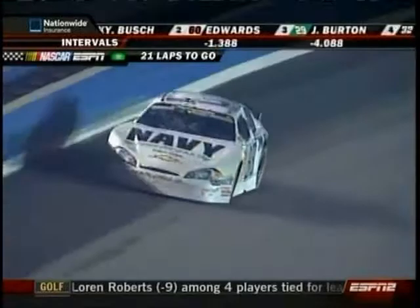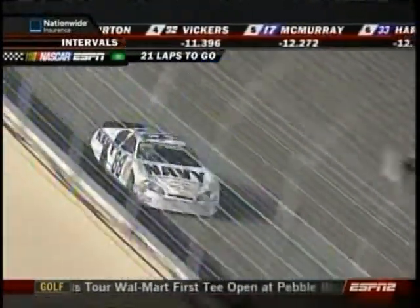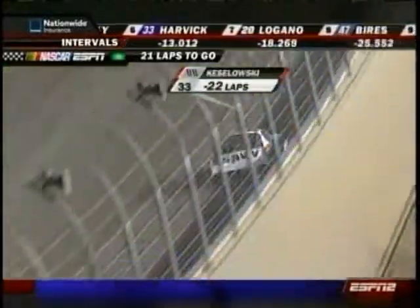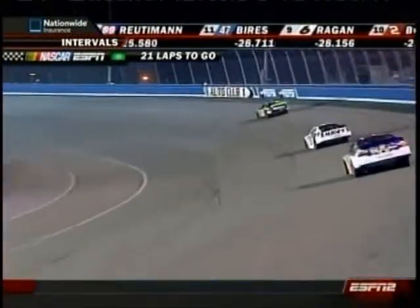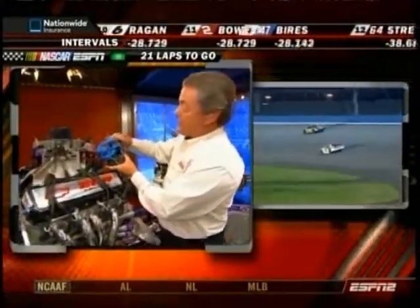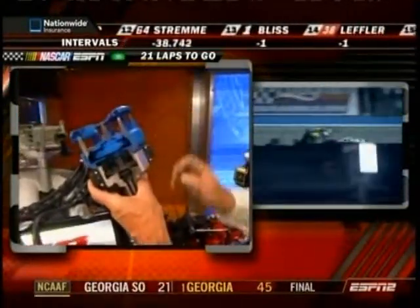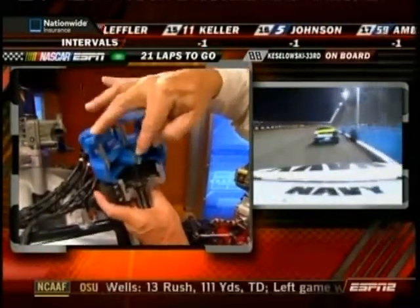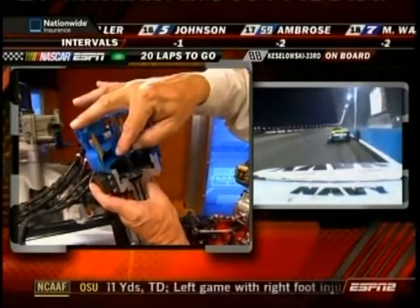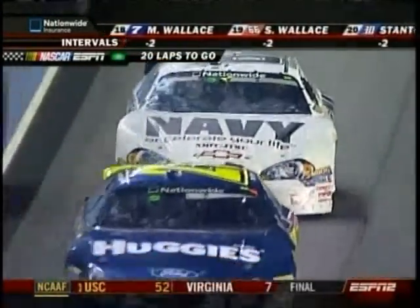So Tim Brewer probably has one of those down in his Chevy cutaway car. What do you think, Tim? We've got one right here. This is the distributor, and the SB2 engine, like Chevrolet's running in these Nationwide cars, has it at the back of the engine. But here's where the problem occurred. This is the rotor button right here. What it does is it rotates around and fires each one of the cylinders. We've got pickups on each side of the distributor where we can change the ignition system. But unless they pull the cap off, that's how they discovered they had a problem with the rotor button itself. Thanks, Tim. If that doesn't spin and fire, you've got nothing.